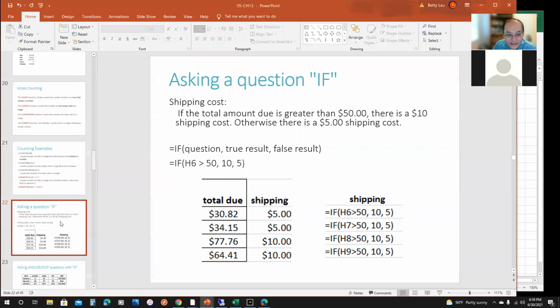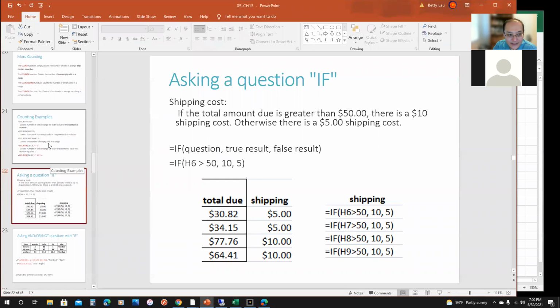All right. So where am I back to here? Oh, so we're at IF. Okay, so take a look at this, and that's essentially just another function, and I'll show that to you in a second. But this is a common thing that you would do, right? So if blah, blah, blah, right? In this case, it's saying is H6 greater than 50, then show this value. Otherwise, show this, okay? So look at this.